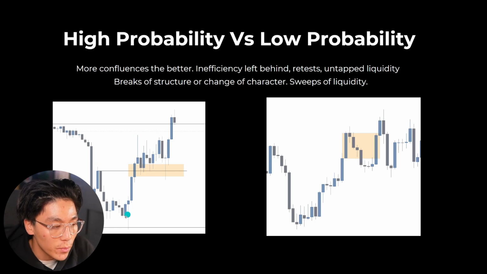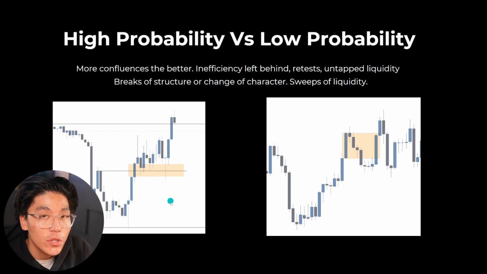So as you can see on the left hand side, this is a high probability break and retest. As you can see, we end up sweeping liquidity down here, we end up breaking structure towards the upside, we leave an inefficiency, and we have now a down close candle. So this level should act as support for moves higher. As you can see right here, we end up coming back into this level, this inefficiency, this order block, this break and retest, and now we have untapped liquidity. You can see we end up reversing back towards the upside where there's untapped liquidity. So this is an example of a high probability order block towards the upside.